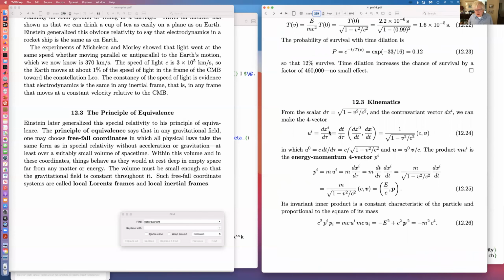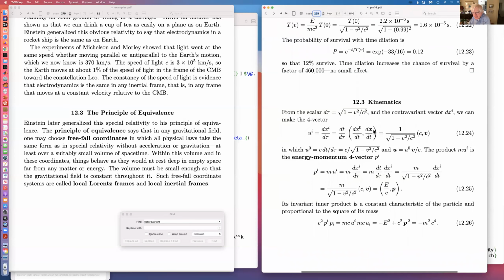And so if you take a 4 vector and you divide it by something that's invariant, you get another 4 vector. This is called the proper velocity, I guess. So you take x0 and x, you divide by time, and then you multiply by dt over d tau. Oh, I left out a dt here. That's another mistake. So 12.3. Actually, this is something I edited this afternoon, so it hasn't been published wrong. Anyway, dt over d tau is 1 over this square root.